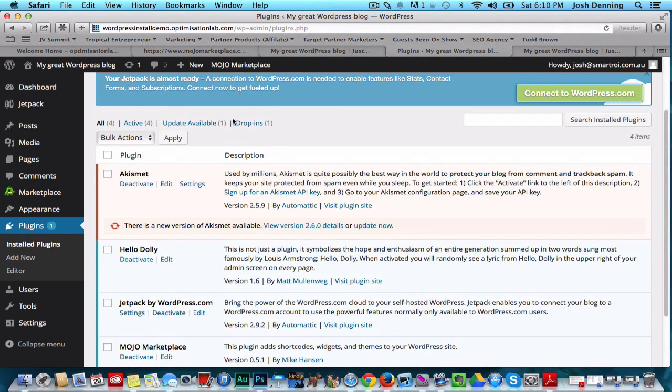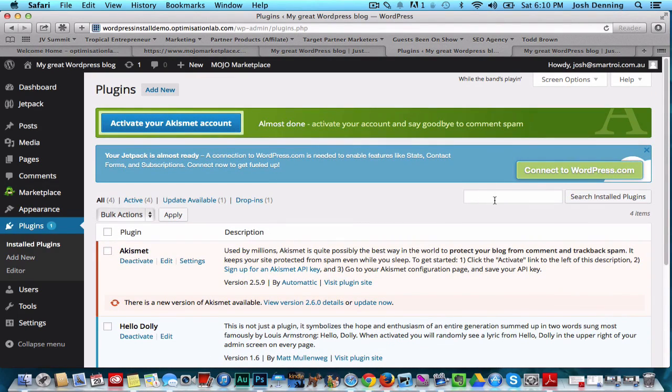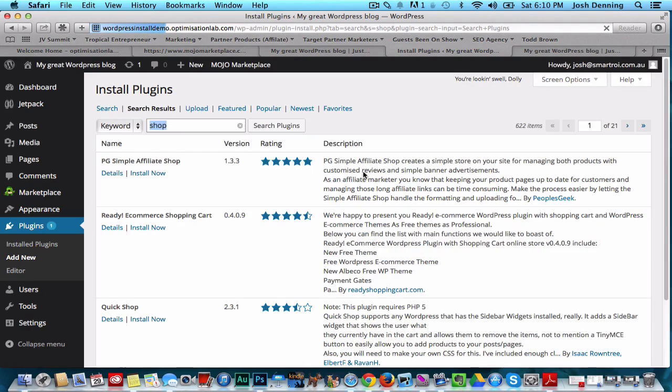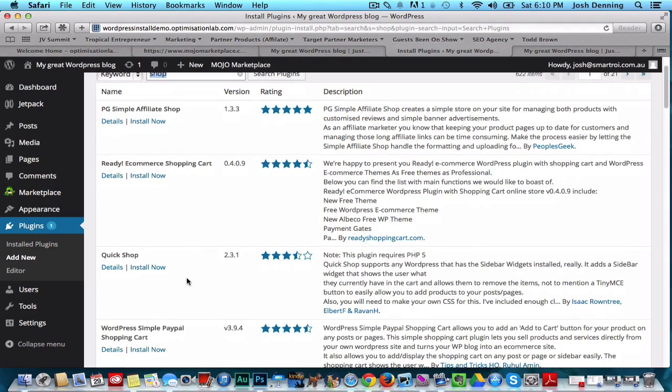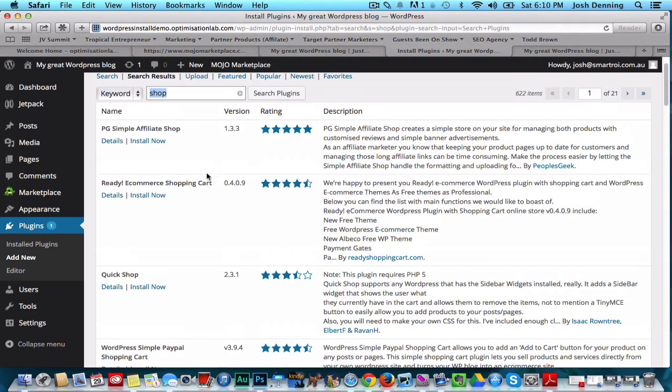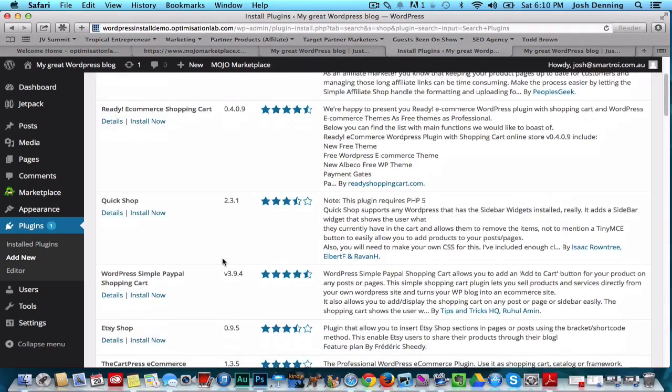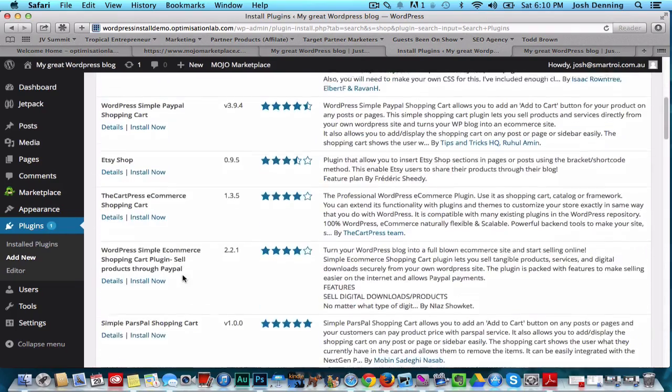You can even add things like, I'll just search through here and show you, something called the shop plugin. And a shop plugin can turn WordPress into a full-blown e-commerce platform as well. So e-commerce shopping cart right there. There's actually another version of it, which is a paid shop. There's lots of them now, in fact.